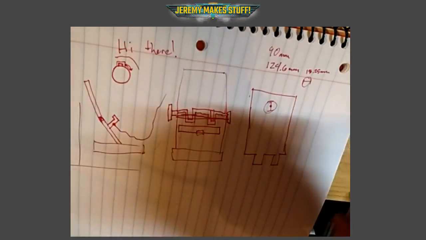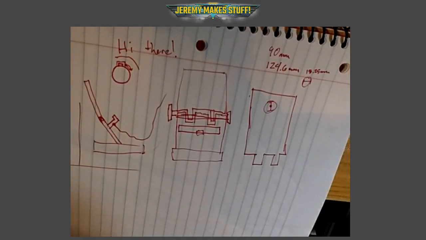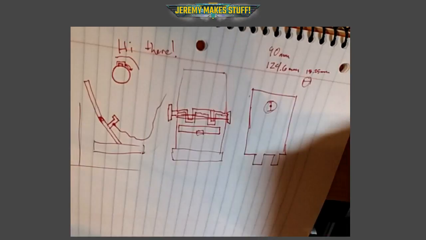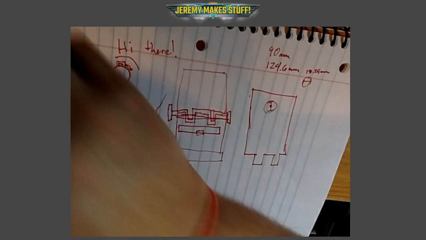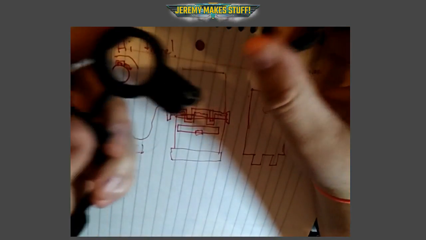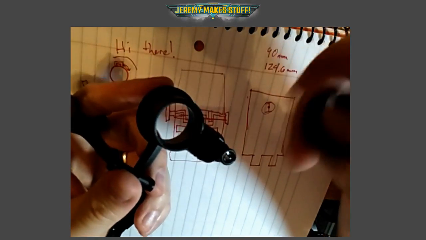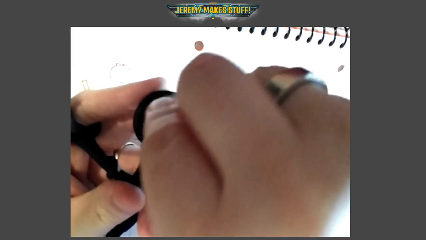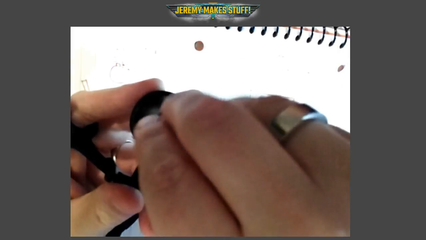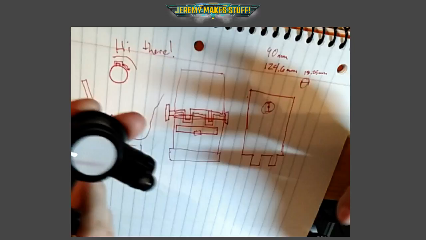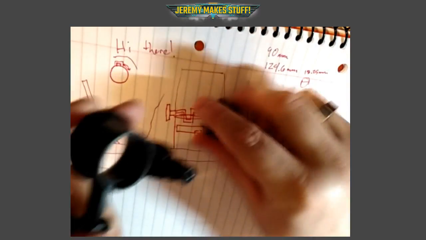So I can actually demonstrate that. I'm going to take these out. So here's the goggle piece, and here's the lens. It has to go in at a certain spot. I think it was here. Yep. If it just sits there, it can fall right out.